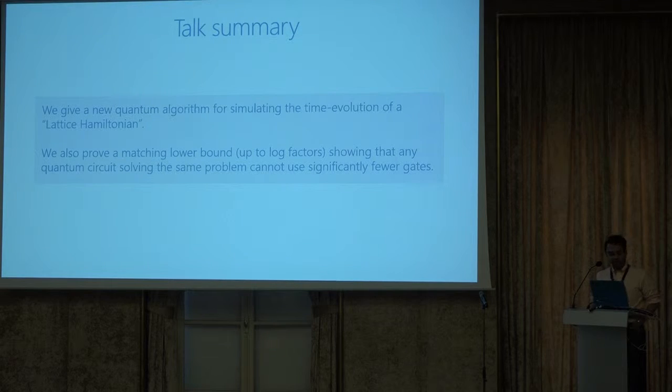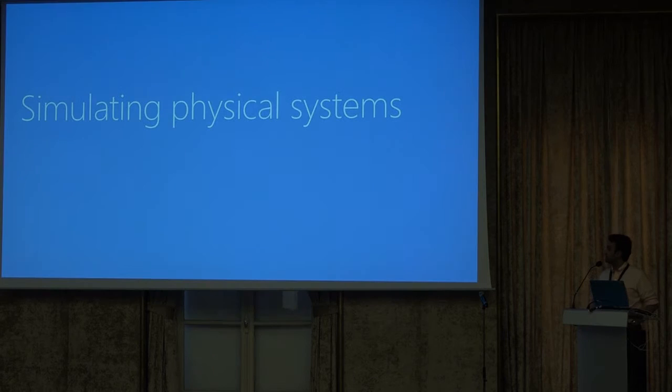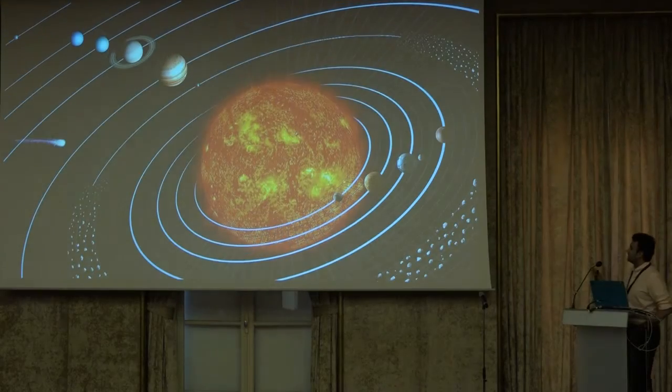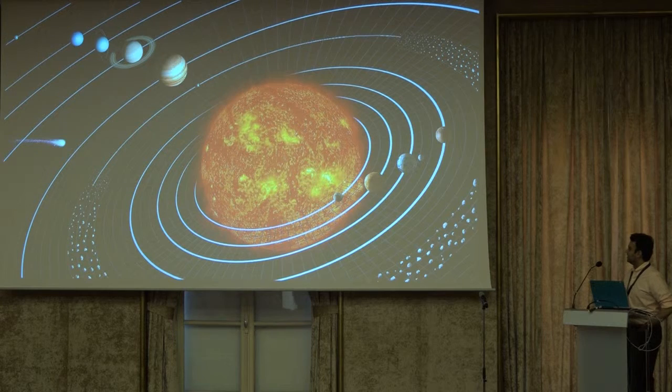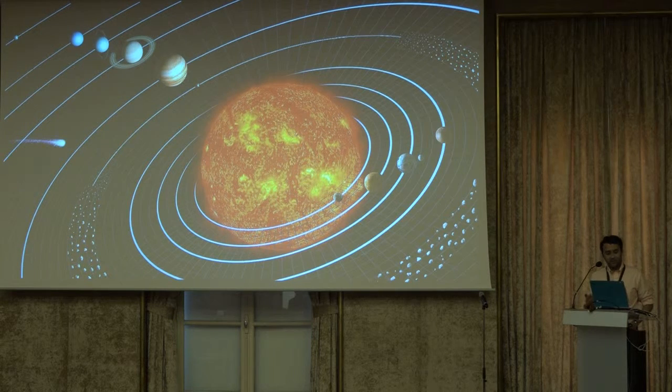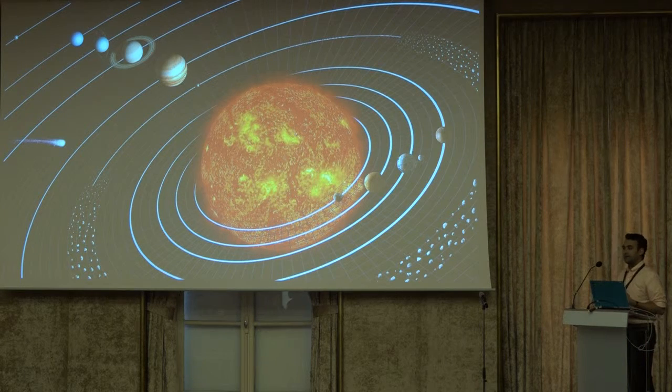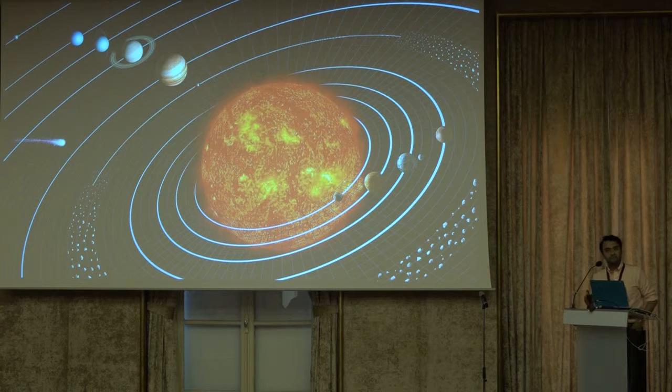Okay, so what is the problem we're trying to solve? It's the problem of simulating a physical system. And I don't want to be pretentious, but the problem starts a long, long time ago. In fact, this problem has been studied for a very long time. I'd say the specific problem of understanding how planetary bodies move was understood, let's say, 400 years ago by Kepler. People had incorrect ideas of how this worked, and then sometime in the 1600s, Kepler figured out how planetary bodies move.